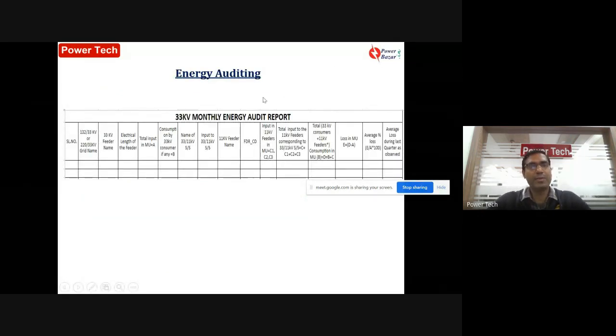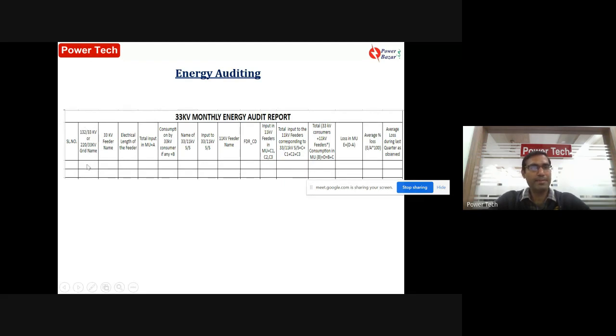So we will collect the data from the DISCOM for all feeders, but to have a verification, we'll be doing it for 2 feeders. In the physical visit we will collect all the data like meter readings, the voltage, current, power factor, power, and the observations like whether insulators are working, whether the transformer is in good condition or not. So those would be done for 2 feeders. We go for the visit, we take the monthly readings, and then we put them into this table. So what basically is this table? I'll discuss.